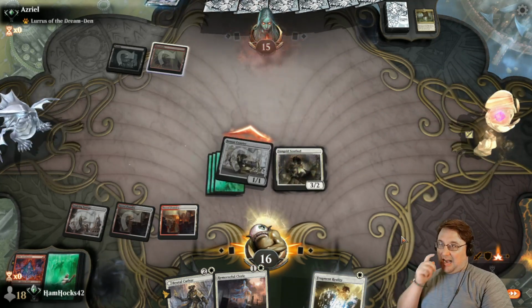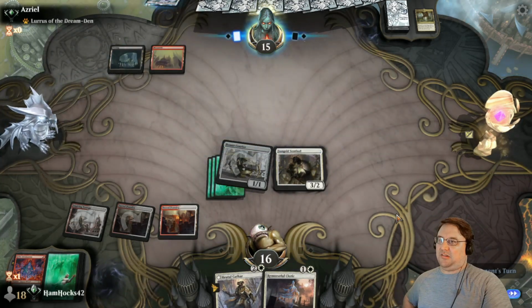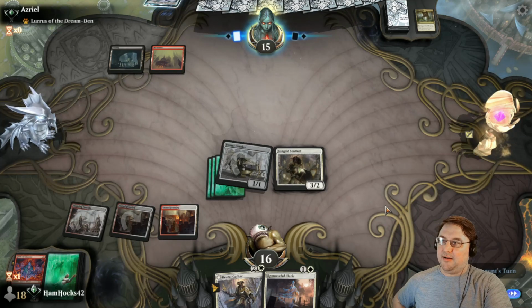I'm going to shock that in so we have the option of sacking the Bomat Courier if need be. I want to be able to turn two cards into three if our opponent targets the Courier.